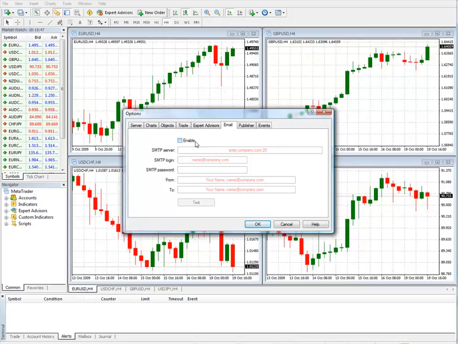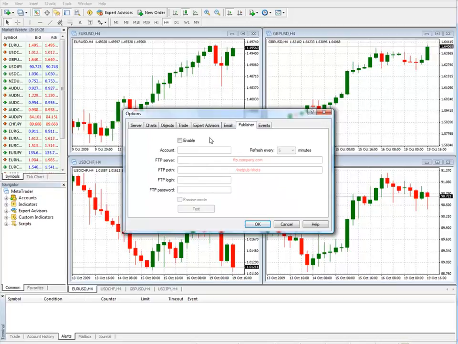For email alerts, you can enable your email server here, and you place your information in here, SMTP server. There's an example right there. Your login, your password, and you can specify a from and a to field as well, and you can also test that right here if you do enable that, so that you can be emailed an alert while you're out on the road if you wish to keep that closely in touch with what is going on at the time.